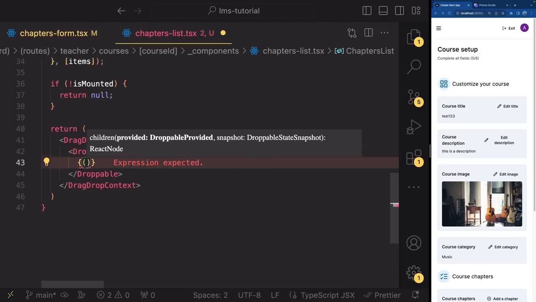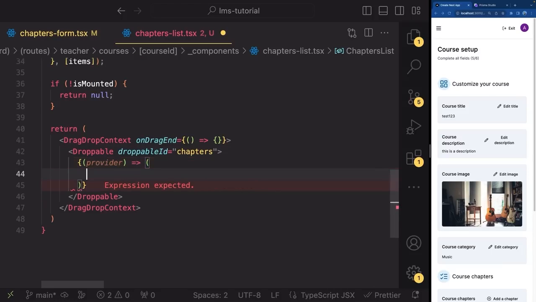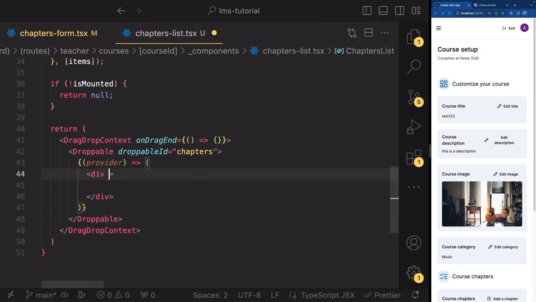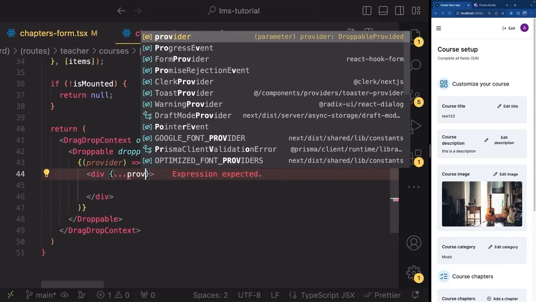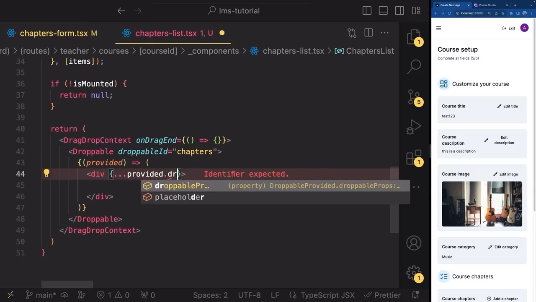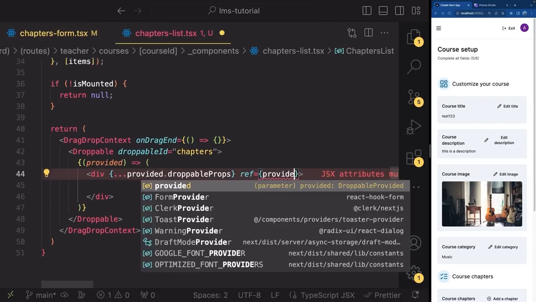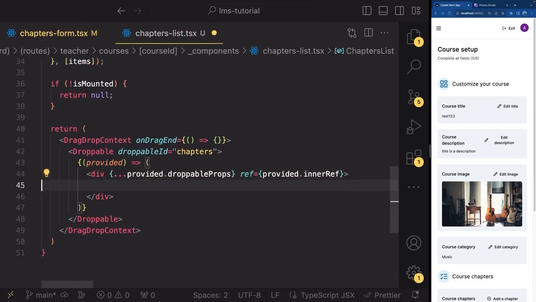Inside, let's open this function like that, which is immediately going to return a div in which we're going to spread provided. Sorry, it's not going to be provider. This is provided. So provided.droppableProps like that. And the ref is going to be provided.innerRef like this.